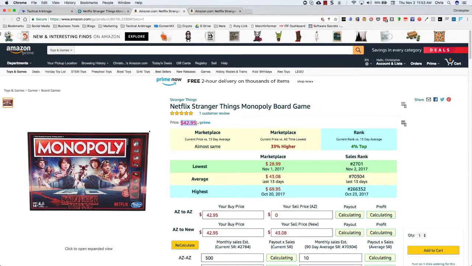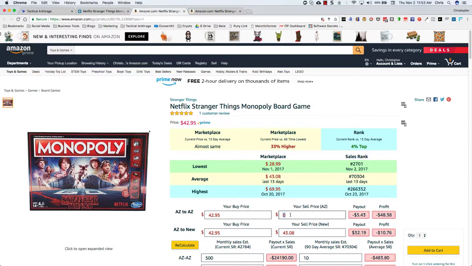I can see the buy box is at $42.95, so I know there's money to be made there. If I can get this at $17, I'll calculate this. Oops, sorry, had these backwards. There's $15 in profit there, okay?